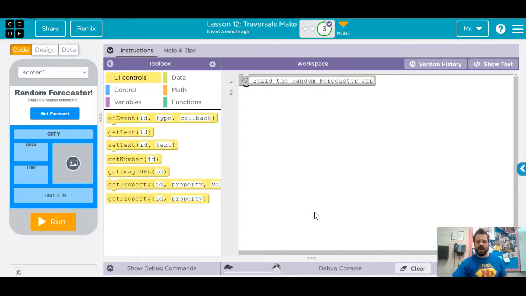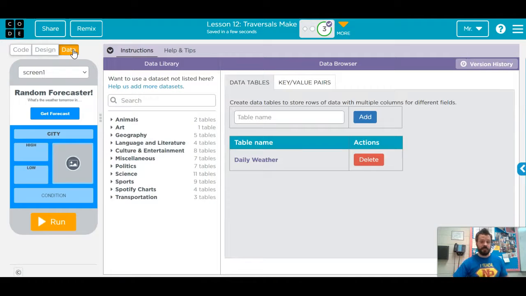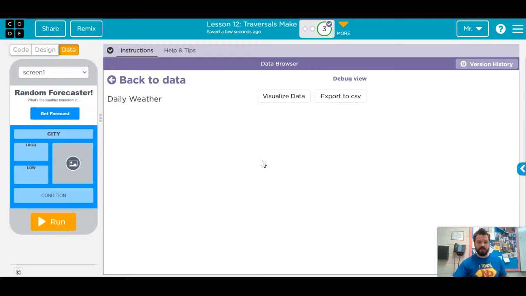Right off the bat, it doesn't look like they really give us much to work with. But there is one huge thing in the background that's going to make everything happen here. If I click on my data tab, which is kind of new to the last few lessons, notice there's already a data table that's been uploaded to this app for us.